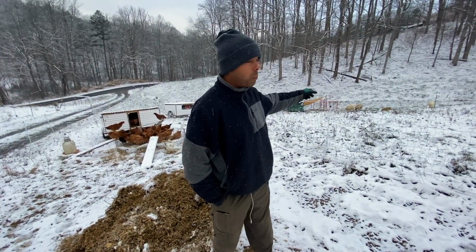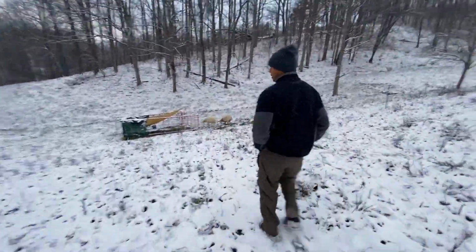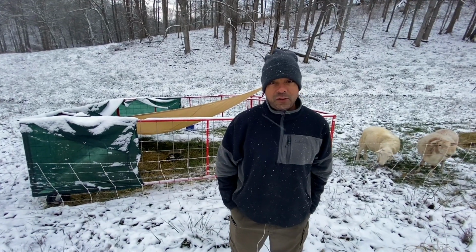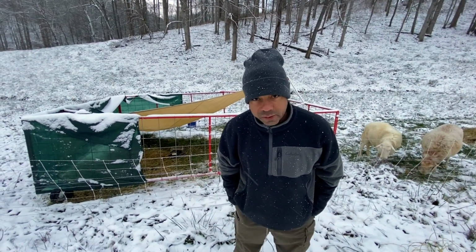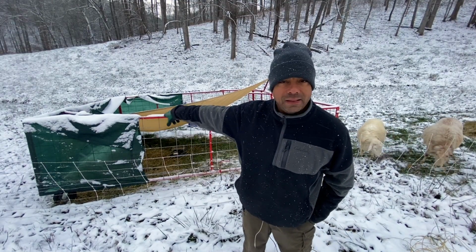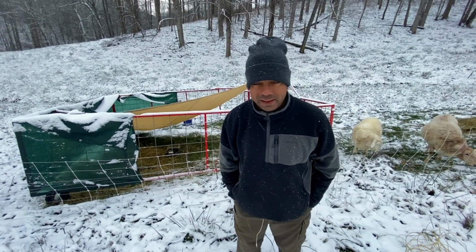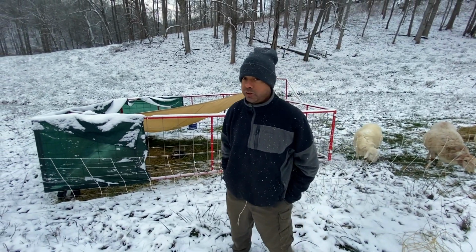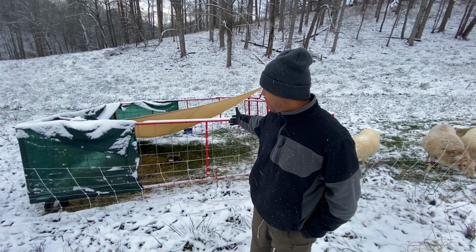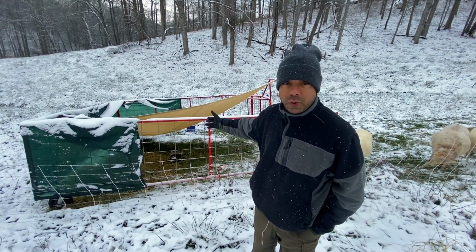So if we were to go down here, we'll take a real quick trip. All right, so you look at this sheep tractor that Michelle made a while back. Remember, there's a video on that. The only thing we've really done to it is add a little netting around the side, just to keep the wind in check, even though these sheep are not at all going to be bothered by this cold weather. I've seen them in much worse circumstances than this, and they do just fine. But anyhow, we do provide them something of a shelter. They got their winter coat. They're doing what they do.